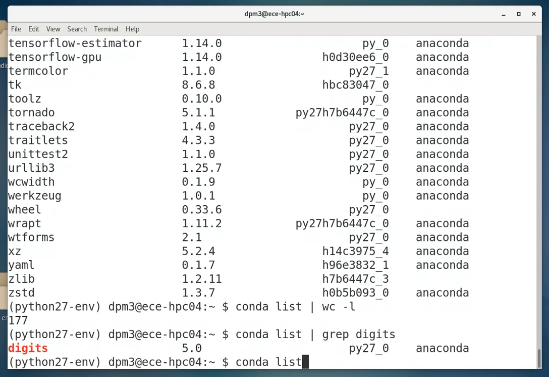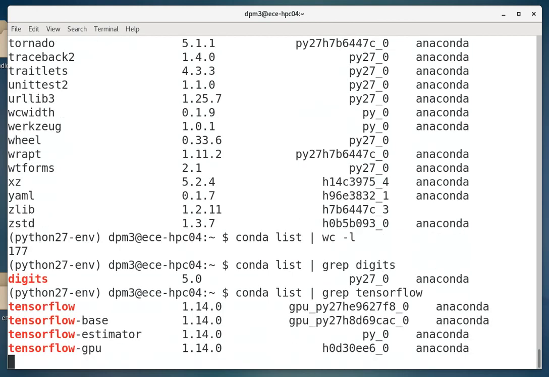Conda list, we'll pipe that to grep TensorFlow, and we have the TensorFlow base package now installed, and TensorFlow GPU is installed. I think they all came in when we did the TensorFlow GPU install. Okay, so that's what it takes to install the various packages.